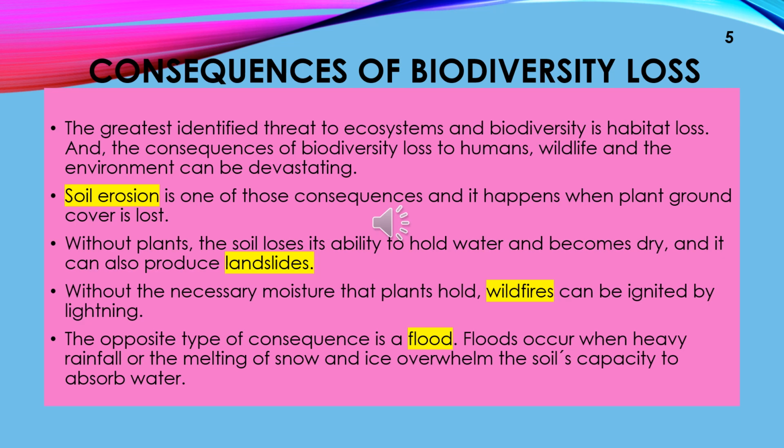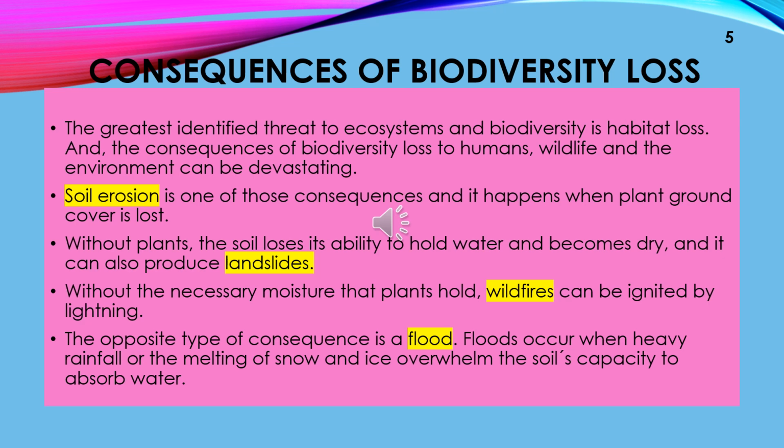So here you have exercise number 10. Remember, we are on page 48. Here you are going to read again, and you are going to complete the chart. Look at the first picture, the second picture. The third picture, you already have the answer there. The answer is landslides. And look at the next picture. So these are the consequences of biodiversity loss, and you need to complete the exercise.